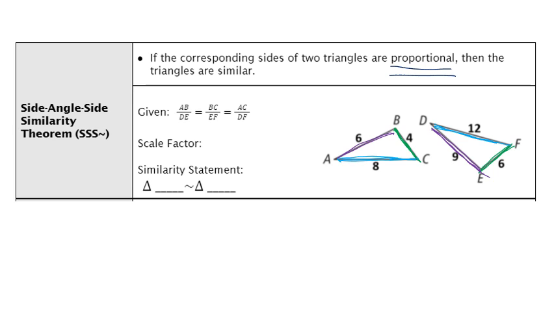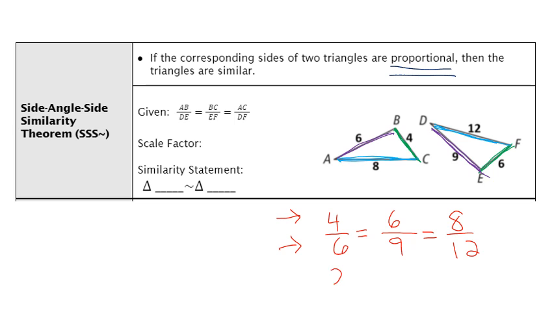So my smallest was 4. That would pair with 6. Is that the same as the 6 pairing with the 9? And the 8 pairing with the 12? So notice all the values from the top came from the same triangle. All the values from the bottom also came from the same triangle.